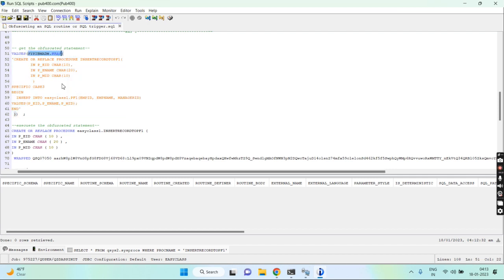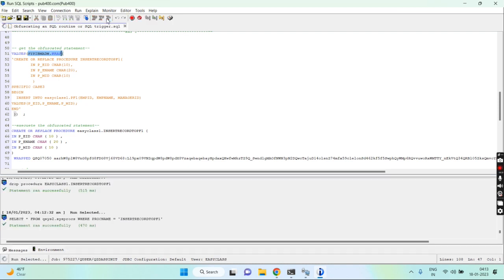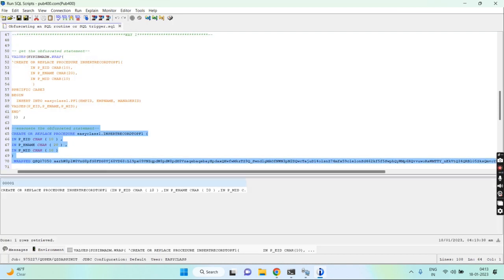So let me run it now. Once I execute this, I get this result, which is in the grid. Now if you look at this one, CREATE OR REPLACE PROCEDURE insert_recall to PF1. This is the parameter list, and after the parameter list, everything is wrapped.